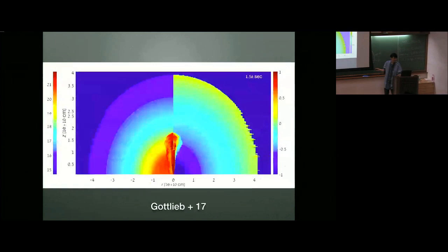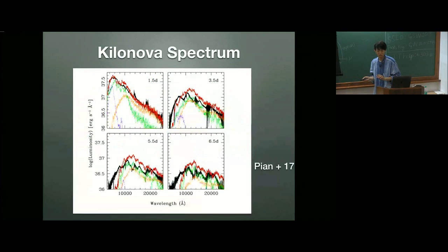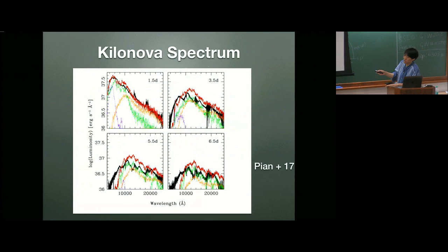Okay, so this is a spectrum that we didn't really talk about. But just look at the black ones. The black one is the observed spectrum, and then we try to fit it with a model. At 1.5 days, this actually looks quite like a black body. And at 3.5 days, you start to see some structure here. This is because at some wavelengths the optical depth is so large that the photons cannot escape. And at 1 week, it does not look like a black body. You see more and more atomic features. So hopefully, at some point, we will be able to identify some element from the spectrum, which would be very exciting.